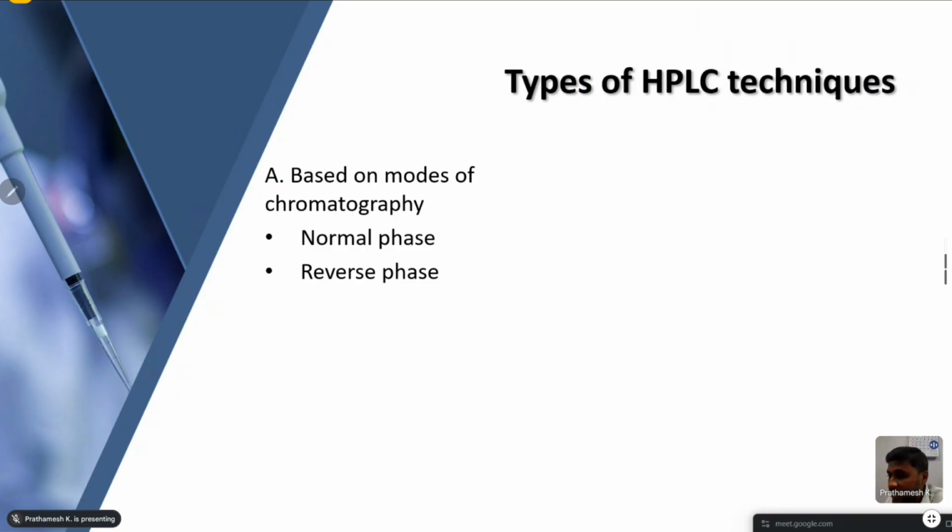The one that normally runs in routine laboratories or industry is reverse phase chromatography. That is the one which is commonly used. Here, as I mentioned, the stationary phase is a non-polar C18 or C8, and the mobile phase is polar. So, for example, let's take a component mixture. You have two analytes in your sample which you want to separate. One of the analytes may be non-polar. So what will happen? It will go and stick to the stationary phase. And the other analyte would be polar. It would remain in your solvent, that is your acetonitrile, water or methanol, and move out along with it. Okay, so that is how the separation is taking place.